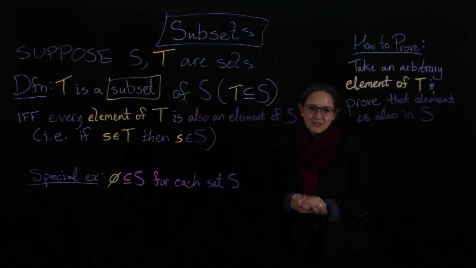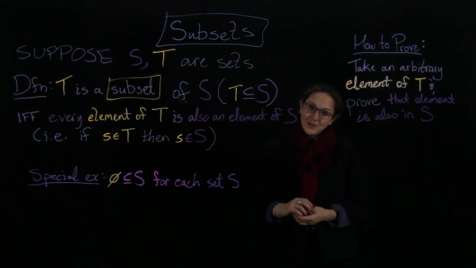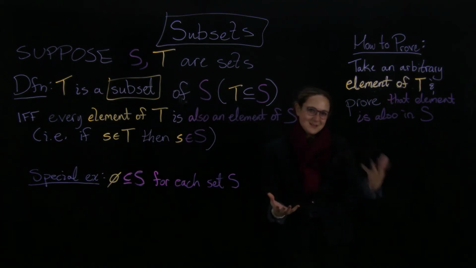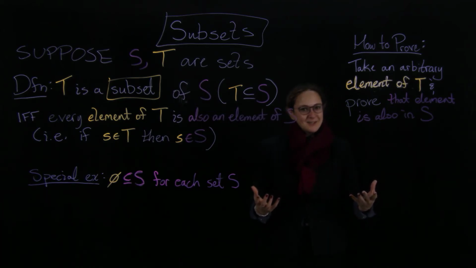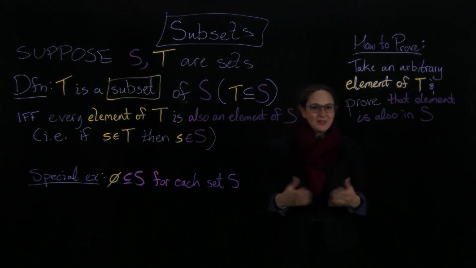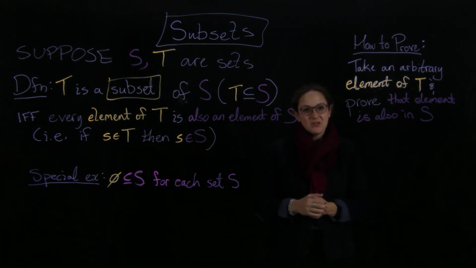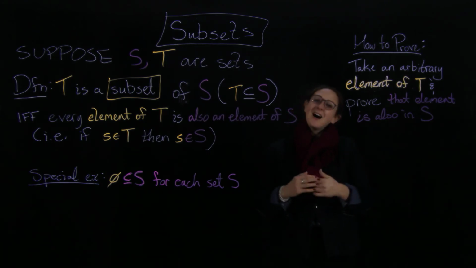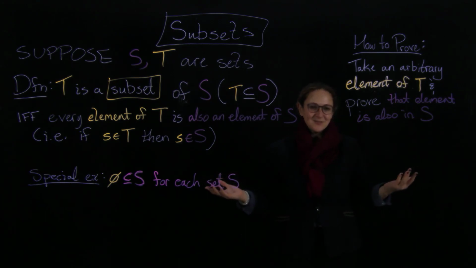So this is just a way of containment, and this is how you prove it. It's good to actually know that because it is something that shows up a lot, that you have to prove that one thing is a subset of another. Particularly, as you'll see in the next lecture, because it's part of the definition of what it means for two sets to be equal. And there are a lot of times you're expected to show that two sets are equal. So I hope this made some sense, and I will see you in that next lecture.